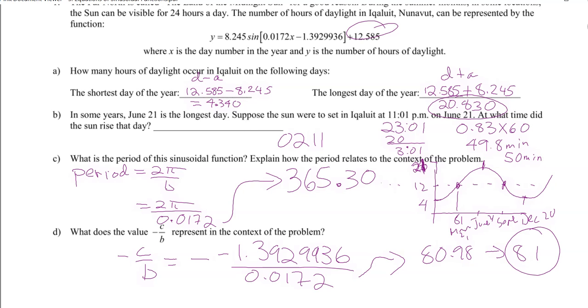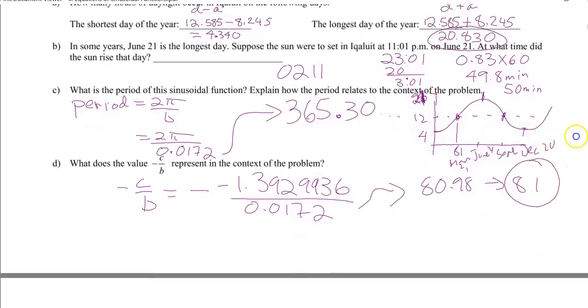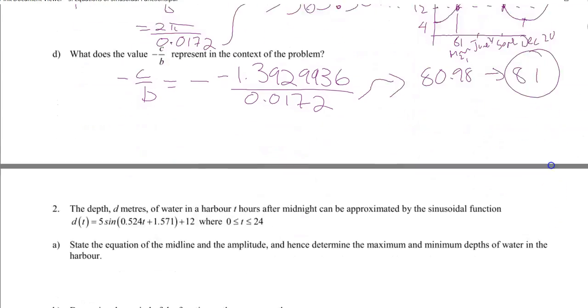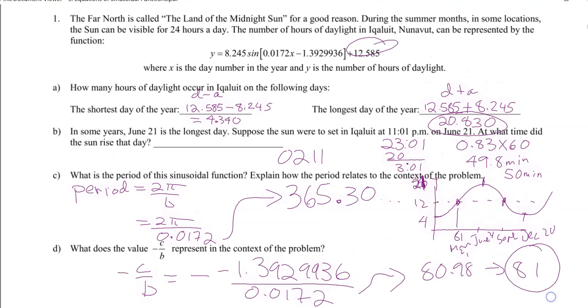And we know we want to go from 4 to 24 about. Let's graph that 12.585 in the middle. We know this has to go for at least 365. So that's our period. And what else do we know? If we draw the midline in, we know when we're going to hit the midline. And in this context, we know what that means. You're going to hit the midline at spring. That's when you're going to hit the median number of hours of daylight. So half the year, we have more daylight than 12.585, and half the year we have less daylight than 12.585. That's what the median is, the middle.